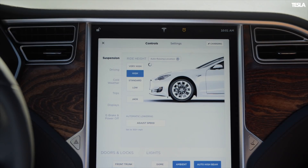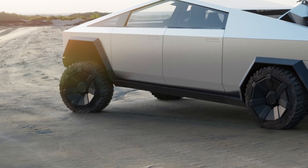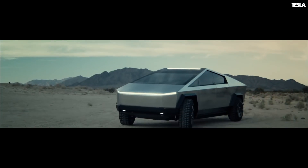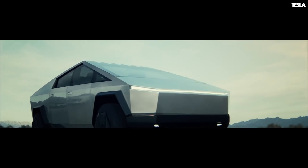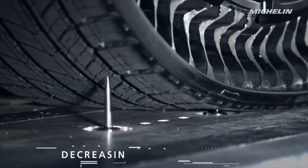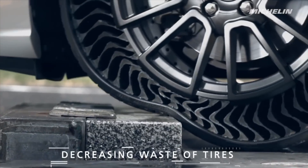The Cybertruck also has active self-leveling suspension, and the ride height can be changed to suit driving conditions. For better ground clearance the truck can be raised, but it can also be lowered to improve cornering ability. In its lowest setting, the Cybertruck minimizes the amount of air traveling underneath the body, reducing lift and minimizing drag. All of this work was so Tesla could create a truck with the strongest possible chassis without compromise. The Cybertruck could also be an ideal candidate for upcoming airless tires in development — though while they promise to work similarly to pneumatic tires, they still have a long way to go.